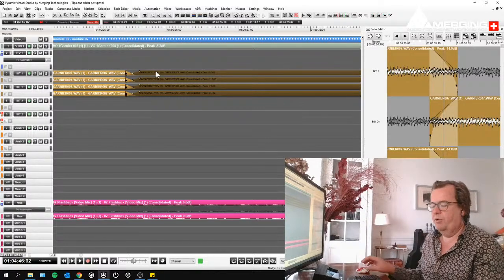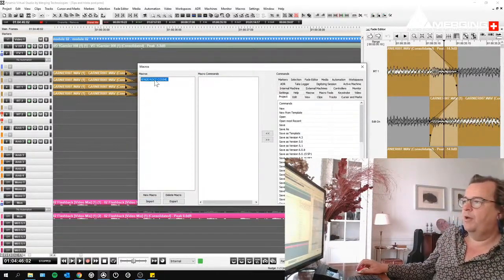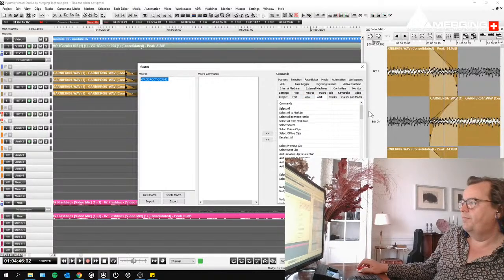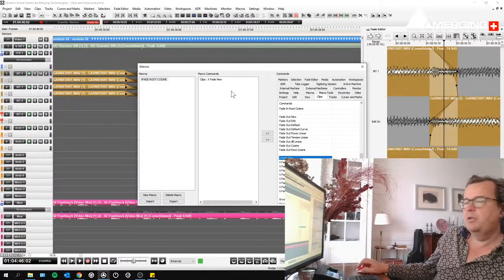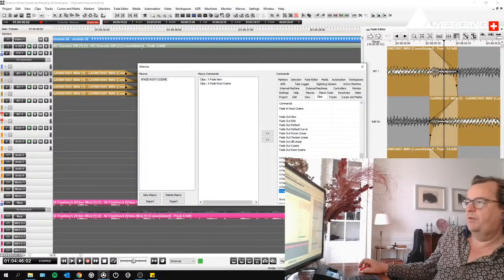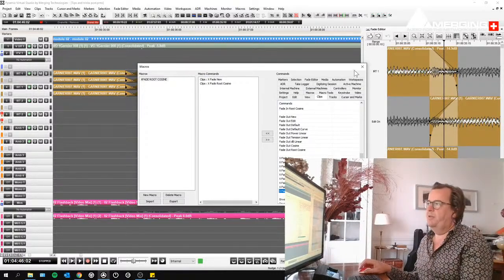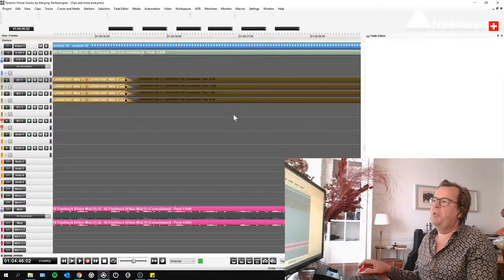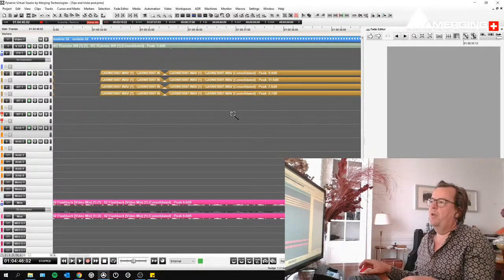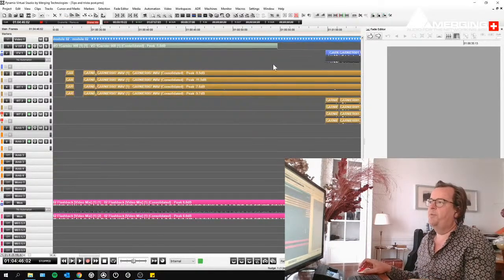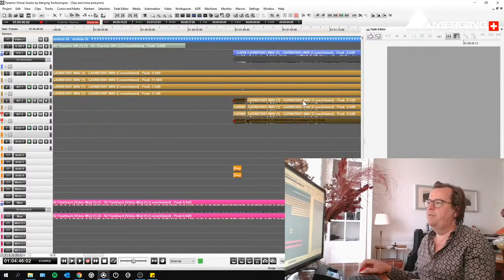And so in my macro editor, I know it is under clips and crossfade new. So double clicking brings me this as the first command. And then I'm going to say I want those to be root cosine. Okay, so this is very basic. And now I'm going to close this. And so that means that the next time when I will be over a clip, let's just make it very easy here.